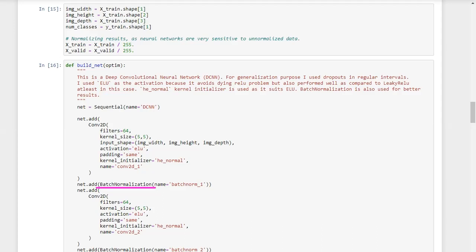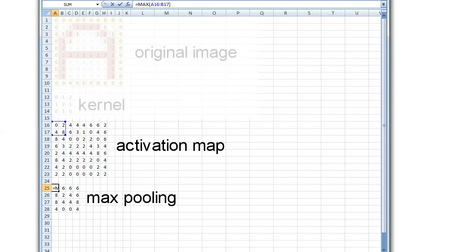For now, I want to focus on the max pooling layer, which follows that. Recall that the max pooling saves only the highest values in areas of the activation map, and that is how we extract only the most dominant features of the image. Only those values will be carried forward.